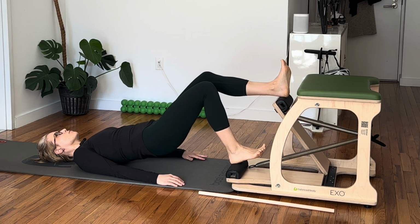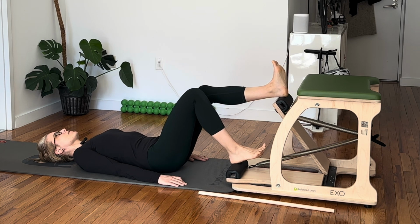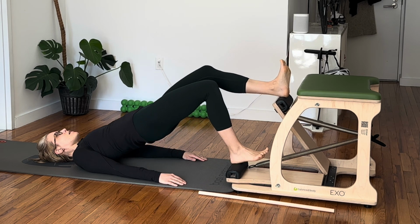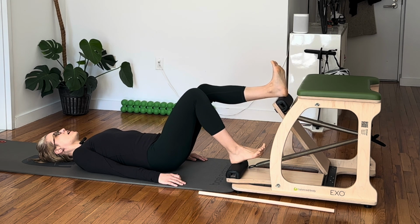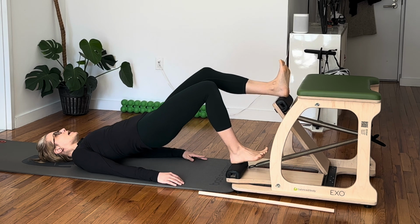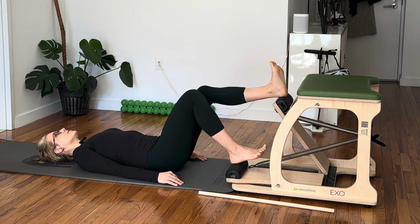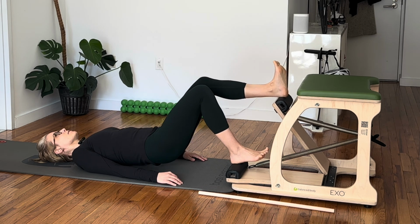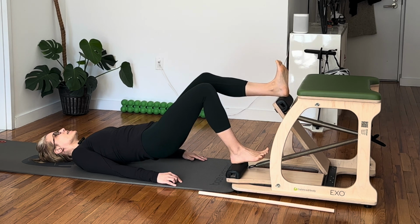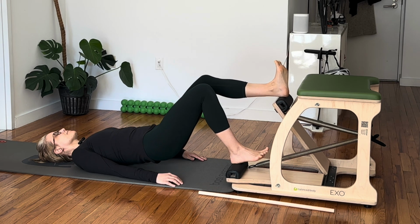And lift the butt for 1, and 2, and 3, and 4. You may find that one side is a little bit weaker. That's okay. By doing these exercises, the goal is to try to correct that. The goal is to create a balanced body. That's why Balanced Body, the company, has a wonderful name, a very smart name.